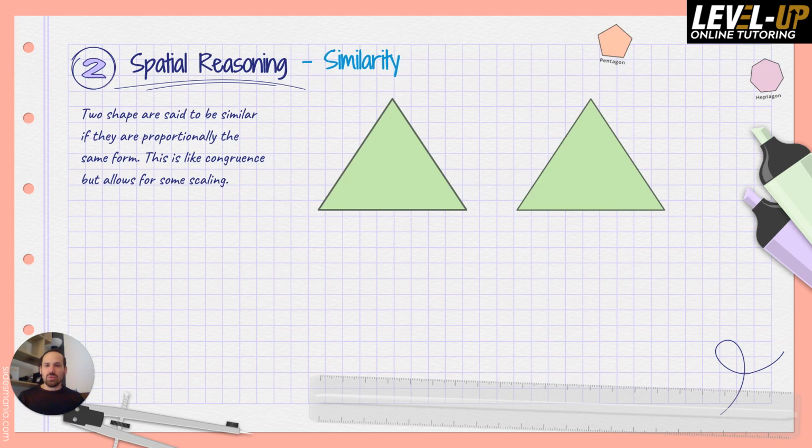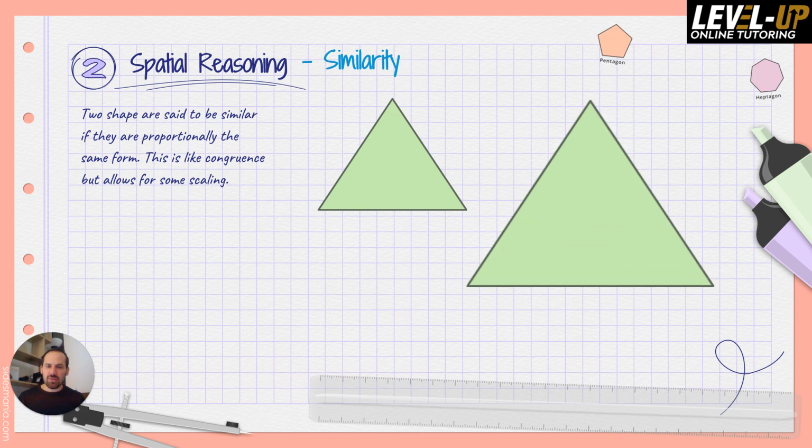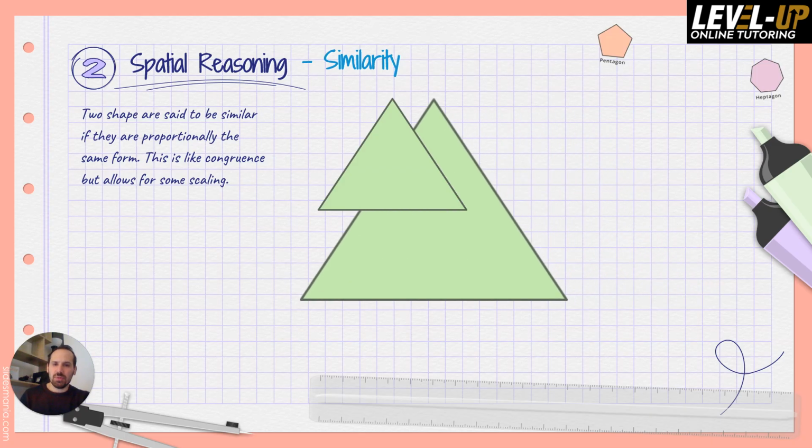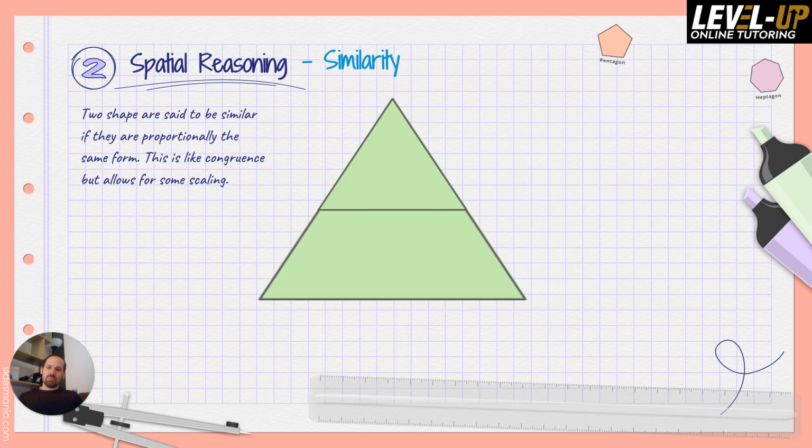Here's a common example of a problem you would encounter with similar shapes. If you have a triangle and then we have one that is scaled up like this, and then you overlap them like this, it looks like you've just got one big triangle with a line cut through it, but it's actually two triangles, a smaller one and a scaled up bigger one that are overlaid on one another. And these two lines are then going to be parallel. You'll also find these angles are all going to be the same because, remember we did in trigonometry, when you scale a shape like a triangle up and down, the angles don't change.